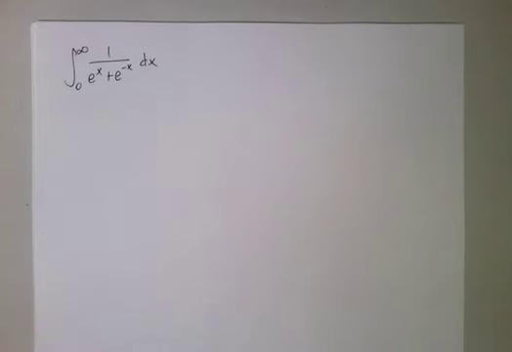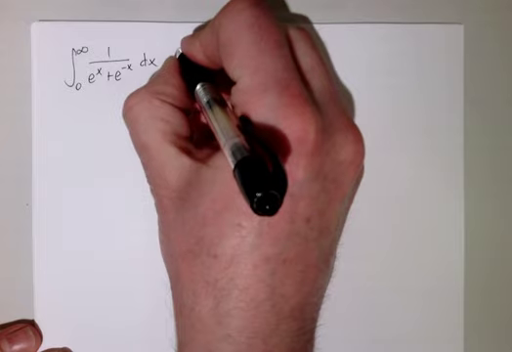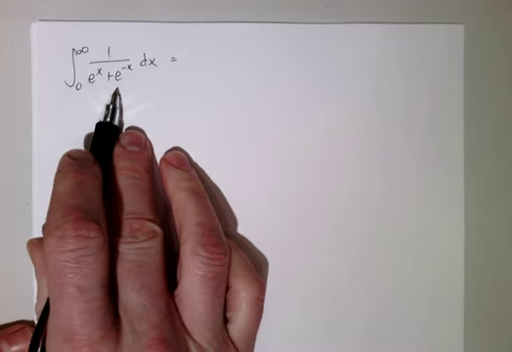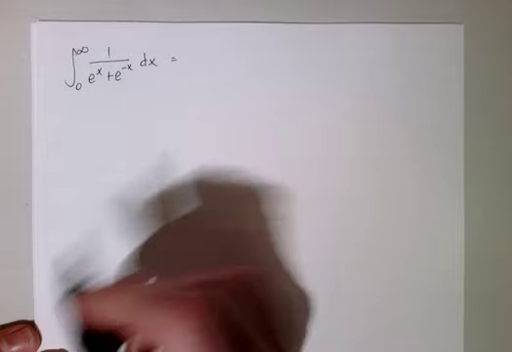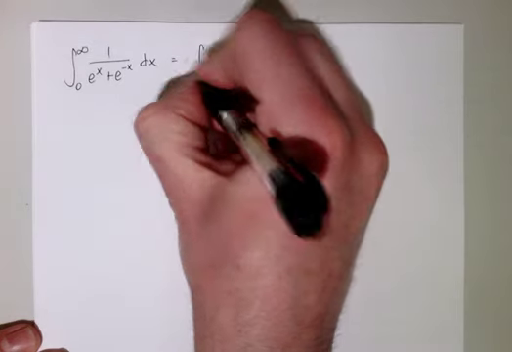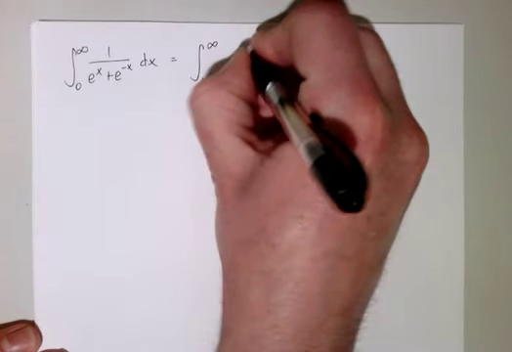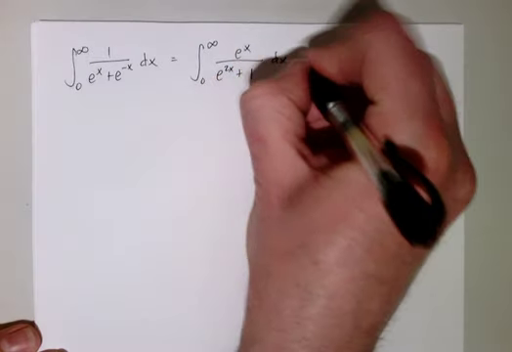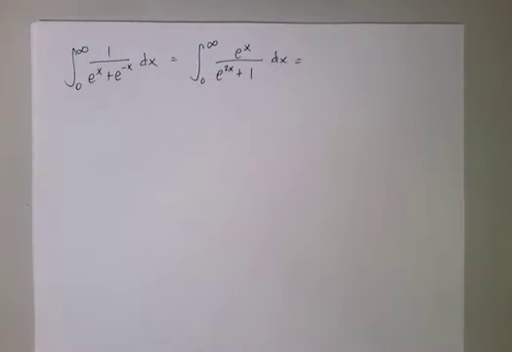Well, I know that I can change the form of that. Changing the form really isn't that big of a deal, as long as you see it. I don't really like that e to the negative x. So what do you say I multiply that rational expression in the integrand by e to the x over e to the x? And I wind up with e to the x over e to the 2x plus 1. Well, that is a whole lot better, because that's arctan.